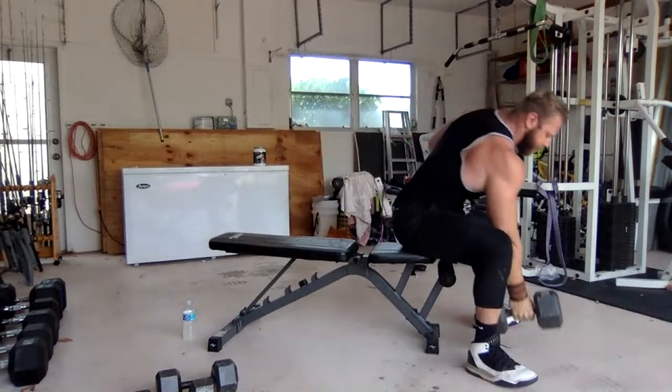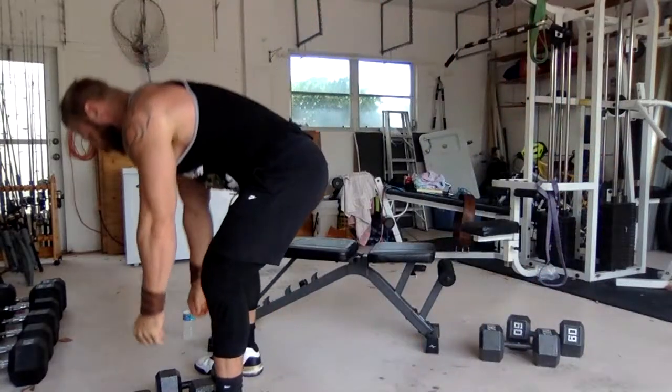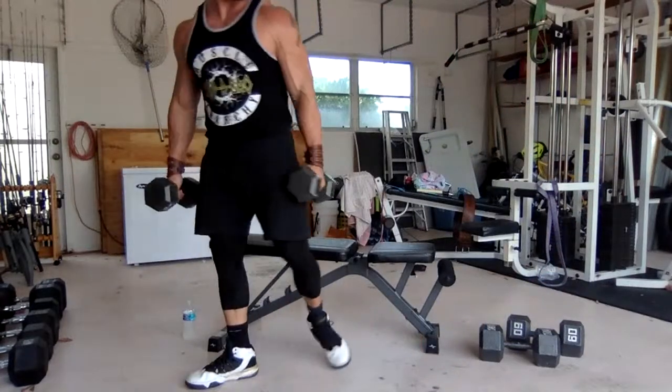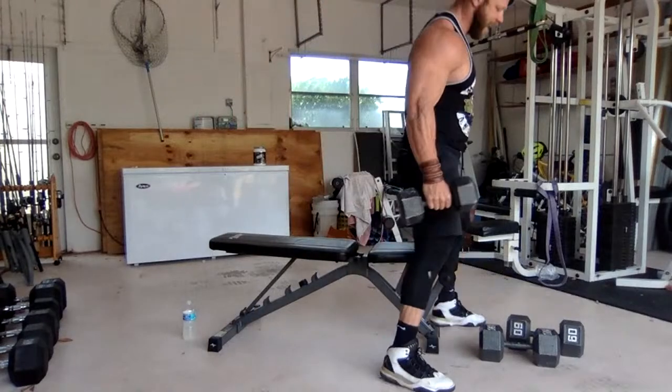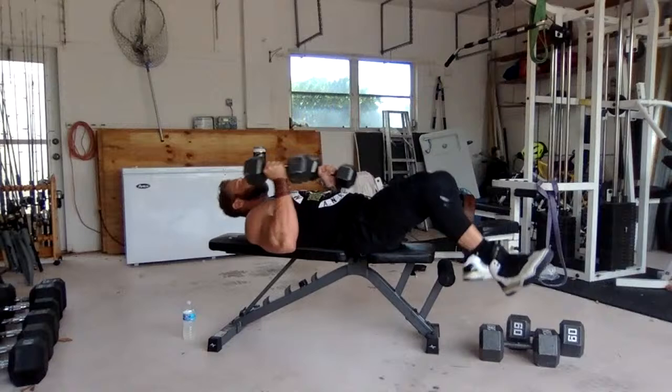15. And I drop the weight down, grab my lighter bells. These are 35s. I'm going to have a lot of variability in bells here. Here we go. I can drag it 30 now.